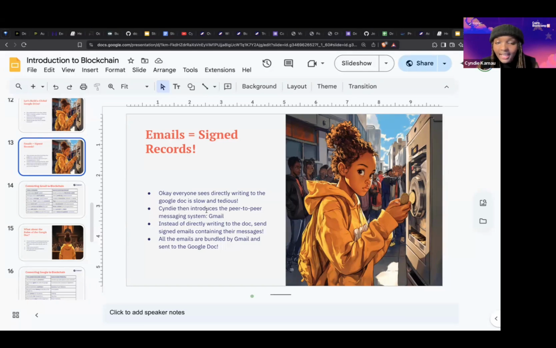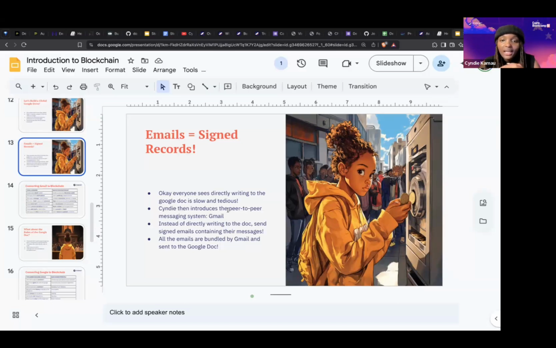Let's say I made a contract with my neighbor that I'll wash her clothes and she'll pay me $20, and you want to add it there as proof that you entered into a contract. So instead of directly adding into the Google Doc, which in Ethereum translates to Ethereum directly processing transactions, we introduce Gmail, right? So you just add it as an email.